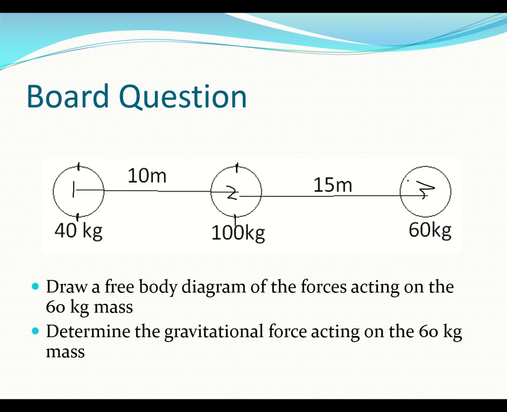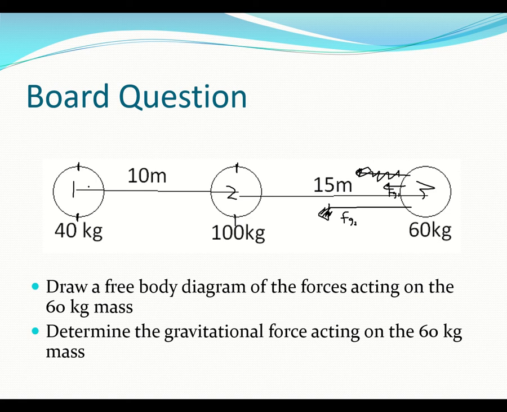Okay, so both of these would be attractive forces. So the 60 would be attracted to FG2. So this would be FG2. 2 would pull it towards it, and 1 would pull it towards it as well. But is it going to be bigger, smaller, same size? Well, it's so much further away. It's going to be, actually that's not even a good drawing. Ignore that. It's going to be way smaller. So this is FG1, right? FG1's not going to pull as hard because it's further away.